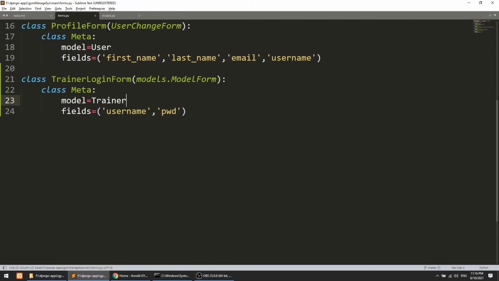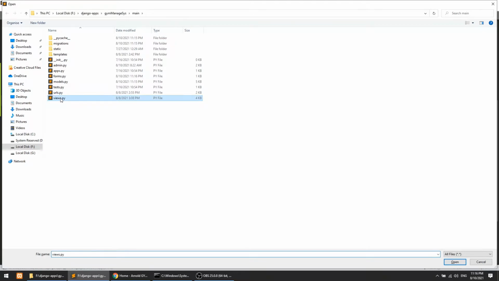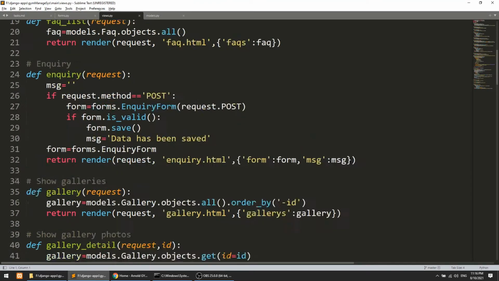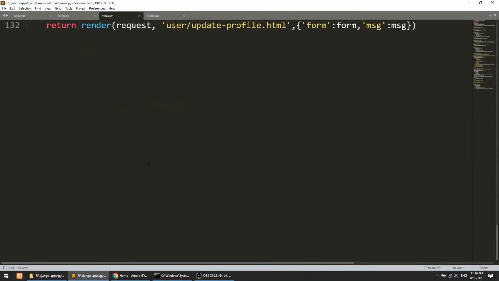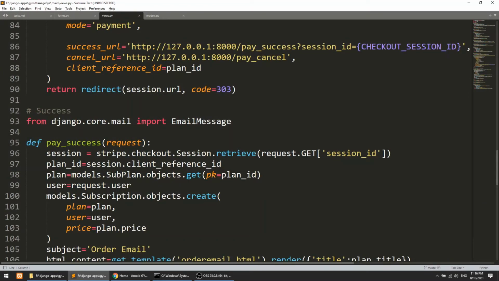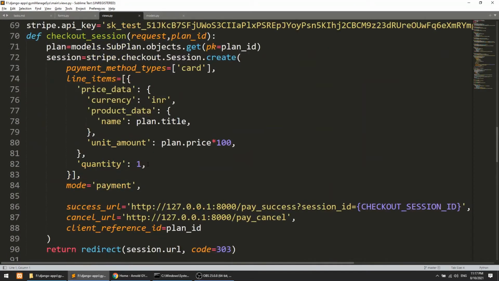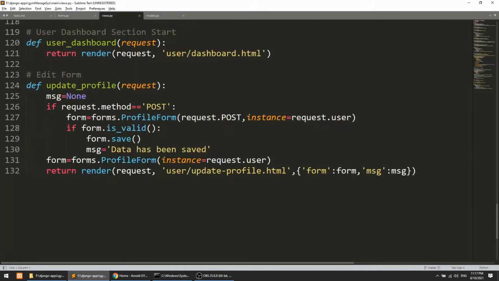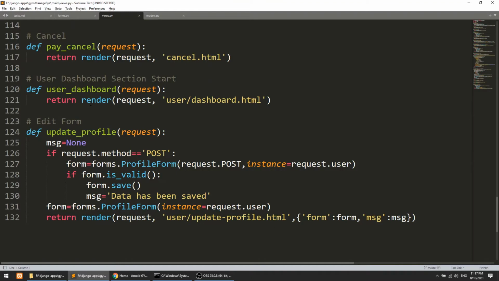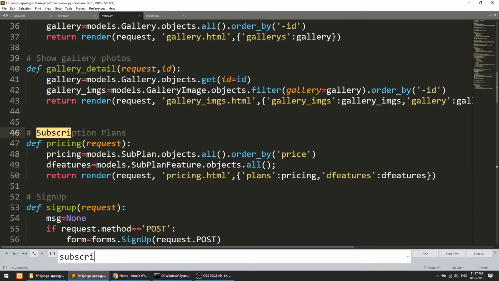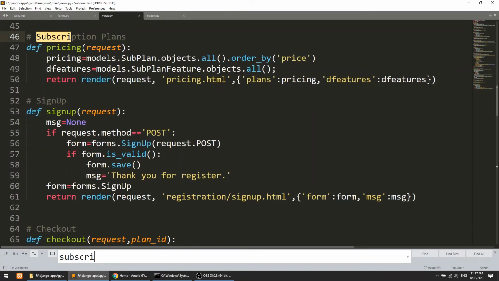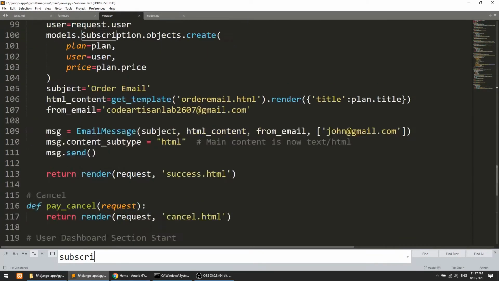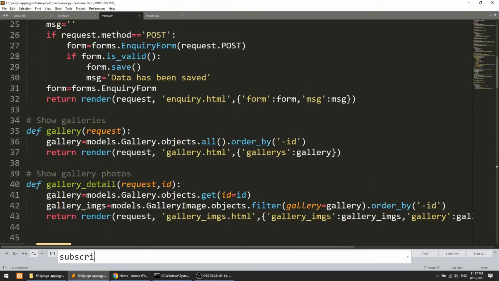Now let's go to the views, and the same as we created the subscription and all the things, we will create the same thing for our model. Let's look at the user dashboard subscription pricing.